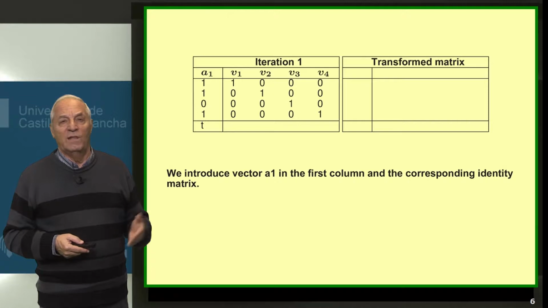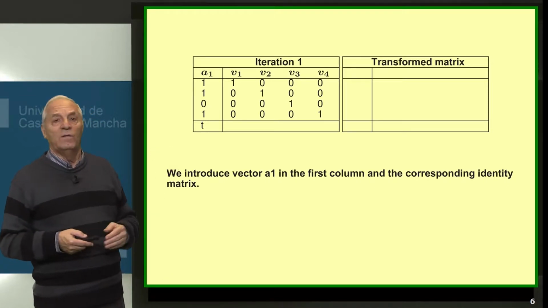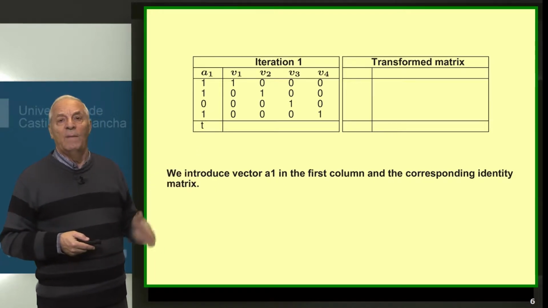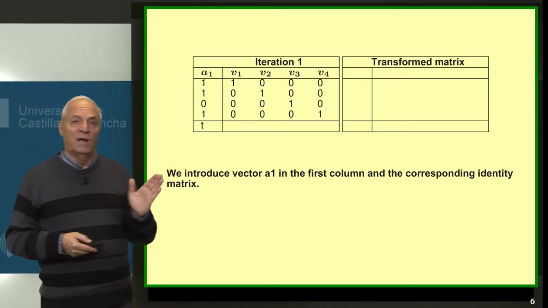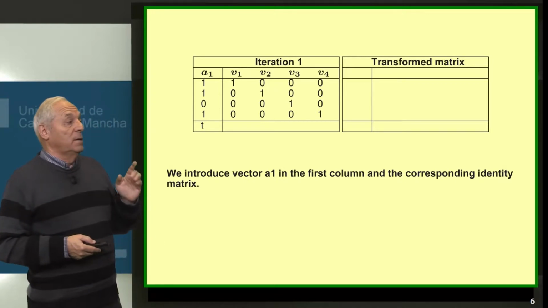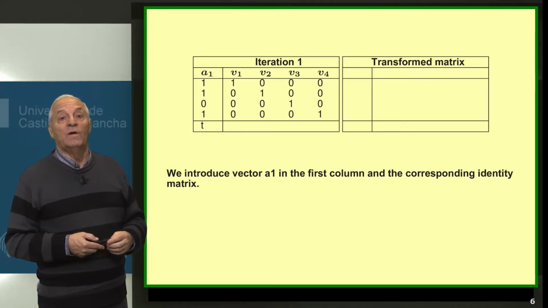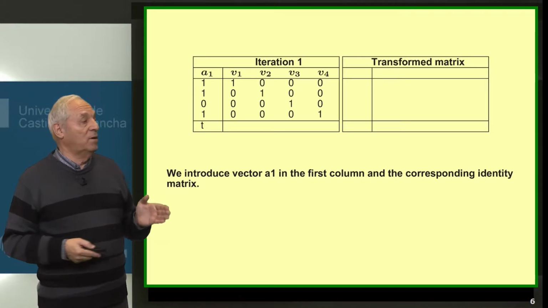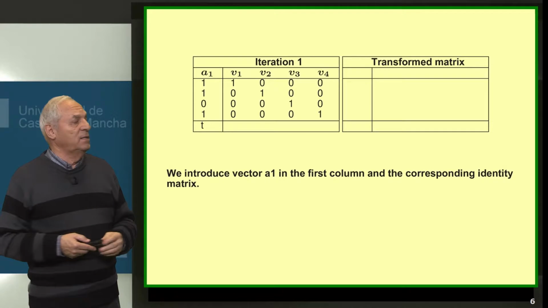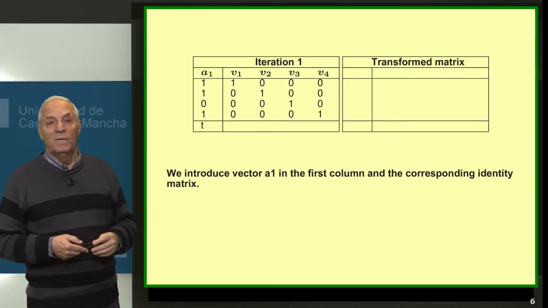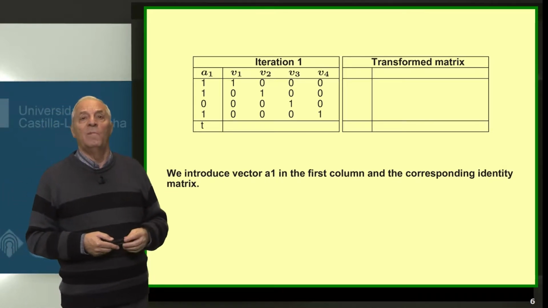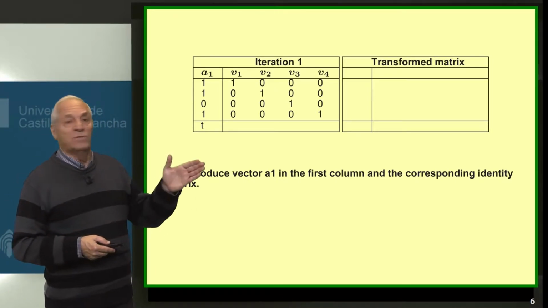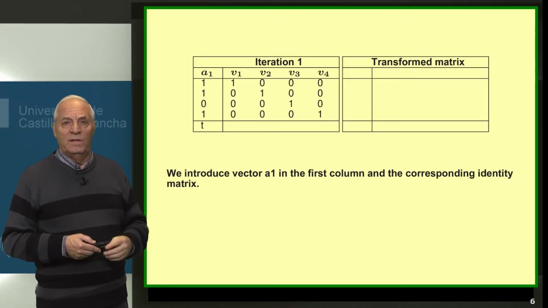First, we start with iteration 1, and we use a small box, where we put the vector a1, which is 1 1 0 1, but even though it is a row vector in the matrix, here we write it in column. Next, we start with a matrix of a dimension corresponding to that of the vector a1. As the vector has 4 components, it has to be a 4 by 4 matrix. Though not necessary, it is convenient to start with the identity matrix.